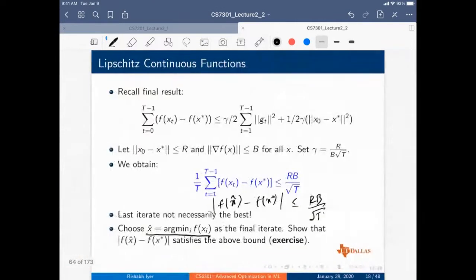Any questions until now? Is this part clear? Even though the proof is not fully clear, is the intuition clear what's going on? I will give some more intuition of what this bound exactly means and what can be derived with respect to t, but so far are things clear? Any questions? Okay.